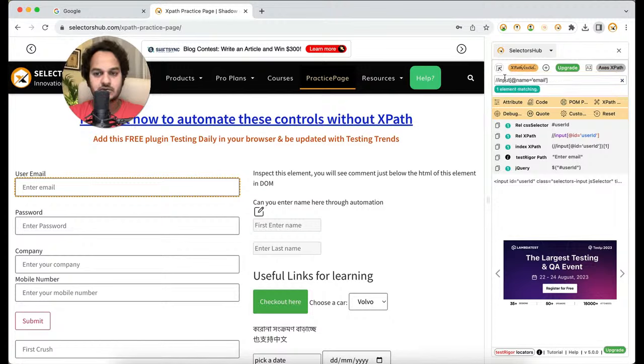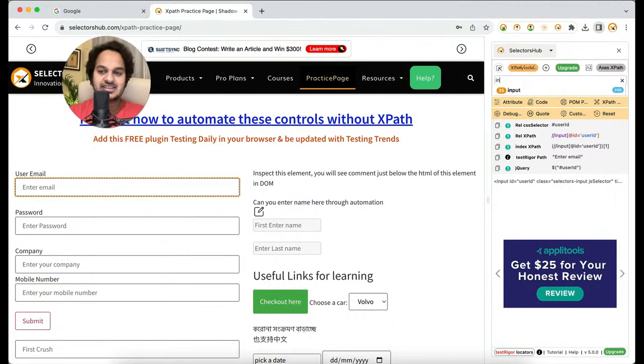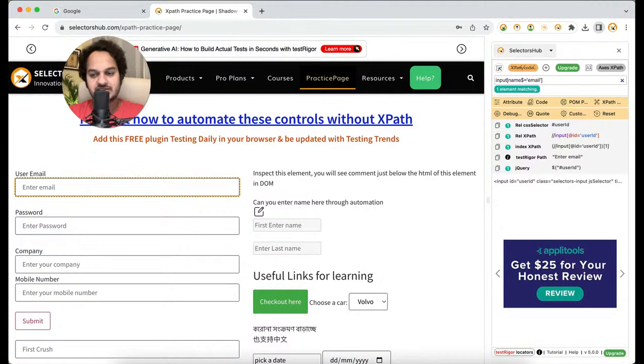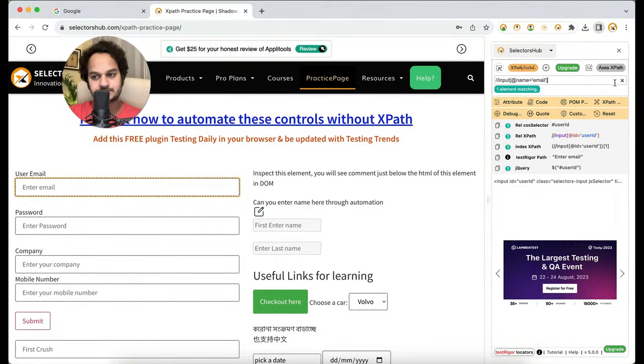So whenever you want to add, let's say now you have deleted it, and here you are writing, let's say, a CSS selector this time. We have written the CSS selector. Now you want to save this value, click on this plus button. This value is saved here. You click on this, and let's say you want to edit the previous value, click on this, and it will be copied and pasted automatically here. And you can write and verify or do whatever you want. So this is how you can save the value here.